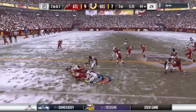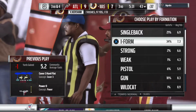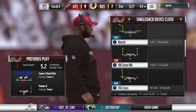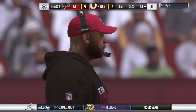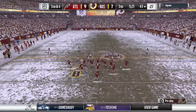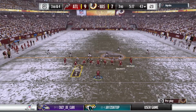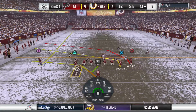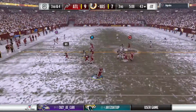They'll give it to him right up the gut. And this carry not as productive. He's swallowed up at the line of scrimmage. They'll lose a yard, and it brings up third. And frankly, Brandon, we're talking about things I'm not sure we ever thought we'd talk about in the NFL. And a lot of that is the speed at the linebacker position. A lot of these guys in college, they were safeties. They moved them up to outside linebacker to combat the spread offenses, and now we're seeing it in the NFL. Those same guys using their speed to make plays in the backfield, similar to that one.